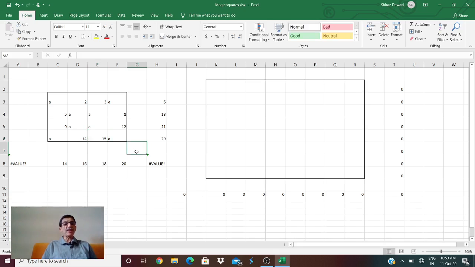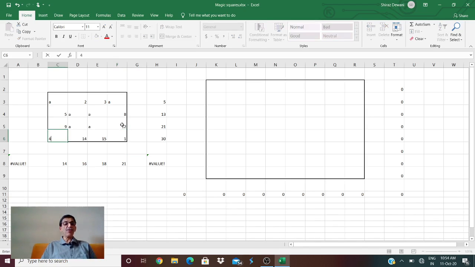Now in the second step we go from bottom to top and from right to left, in exactly the opposite direction, and start filling in the numbers 1 to 16, but this time we fill where the letter A was there and don't fill where the numbers are already filled in. So this A would be replaced by 1, then 2 would be here, 3 would be here, and this is 4.